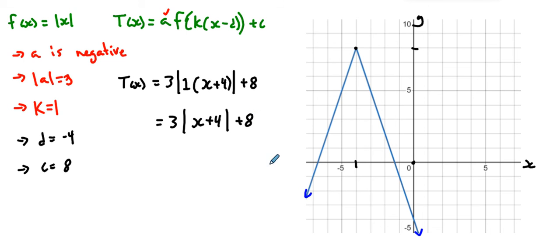And that is how we go about finding transformed functions from their graphs. Again, start with dilations and reflections. Be careful with the horizontal versus vertical dilation. Look at what the question asked. Watch for reflections in one or both axes. And then pick a point that you know well on the standard or parent function and figure out how it's been shifted to its new location. And that will give you your d and c value.